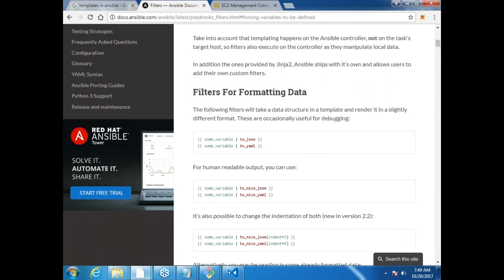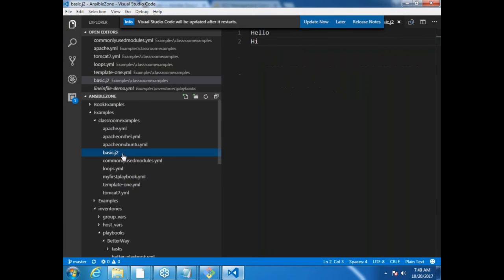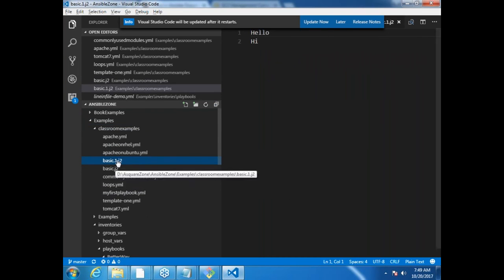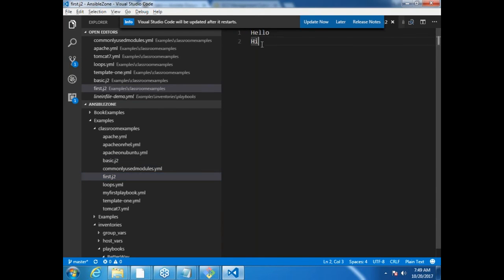Fine. So what I do is, now I want to have a variable. Now I want to have a variable and I want to define that variable's name. Or my message should look something like this. Okay. Copy and paste. This I am calling it as first. By first I mean this is my first Jinja's example. Okay. Hello, hi. And here I want the machine's host name to be appearing. I want the machine's host name over here.